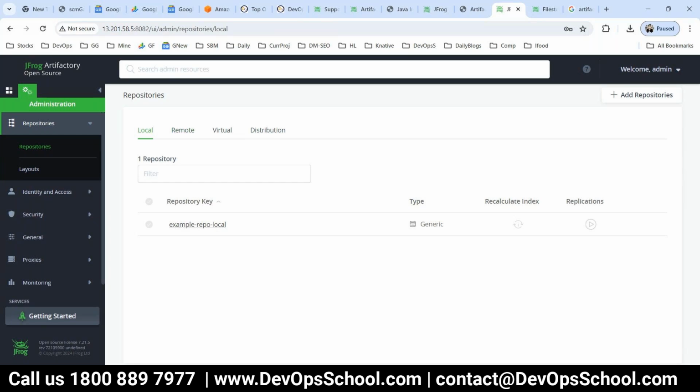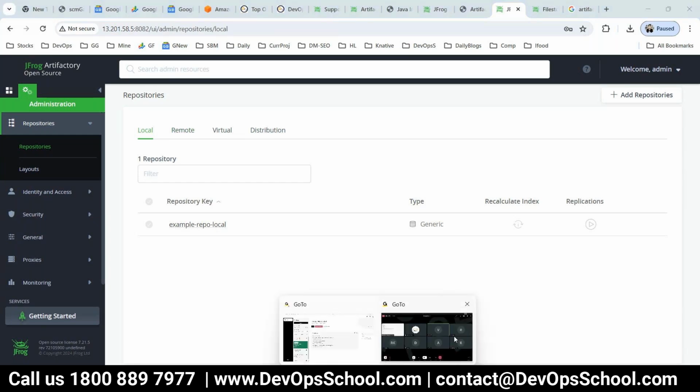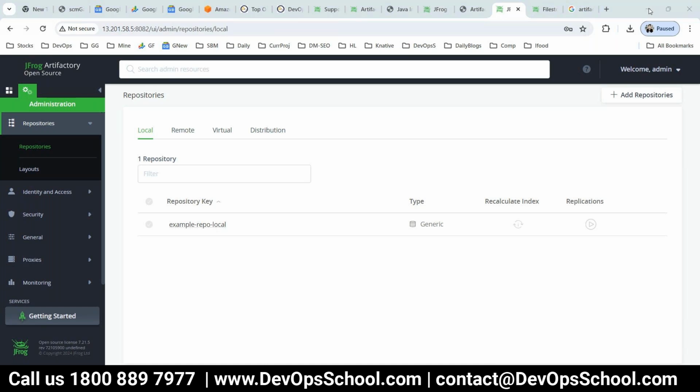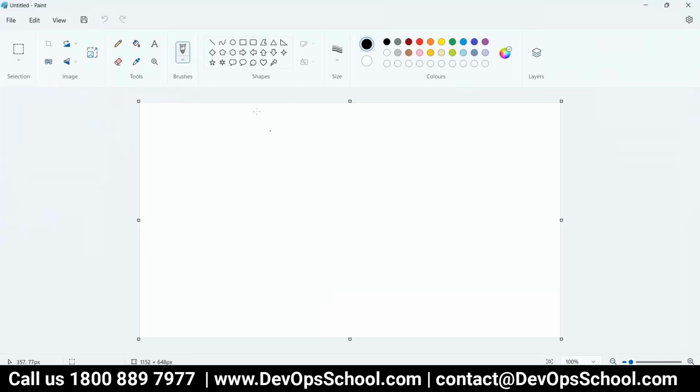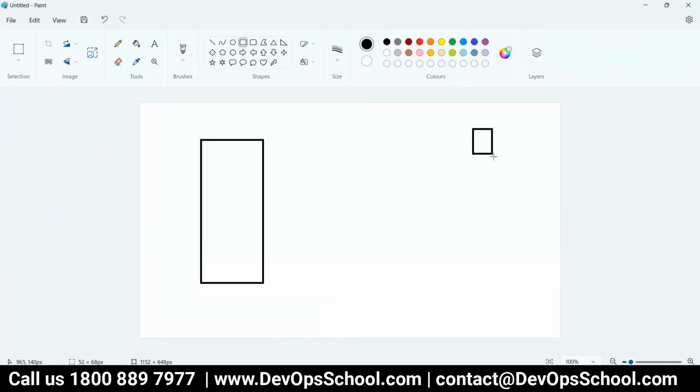So the question you should ask me is, okay, there are repository types. What is local? What is remote? And what is virtual? Let's try to understand this first. It's a very simple requirement. There is an India team and a US team.